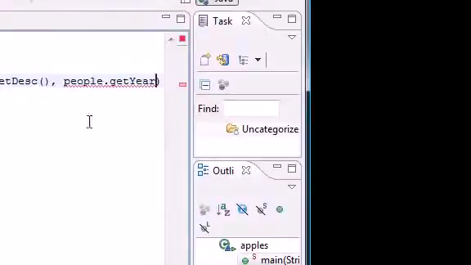And what this is going to do is return a string of the year. So let's make sure I have a semicolon at the end of that.